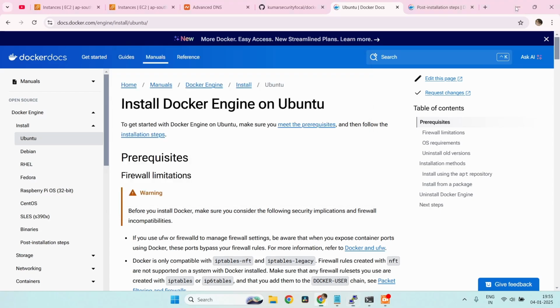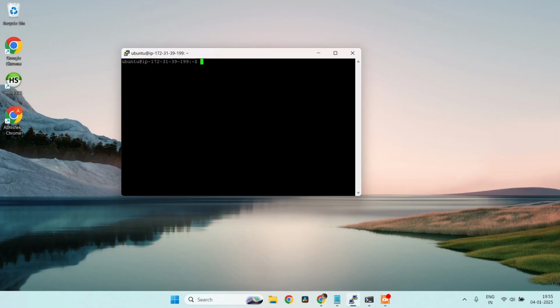So first we'll validate if the Docker and Docker Compose are installed. So I'll just say docker version. And yeah, Docker is installed, and then we'll see if Docker Compose is installed. So Docker, I have installed it as a plugin. So docker compose version, and yeah, my Docker Compose version is visible here.